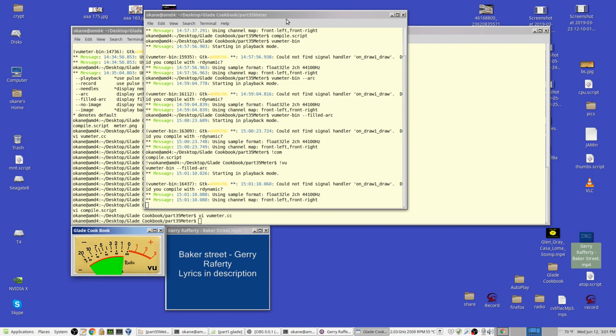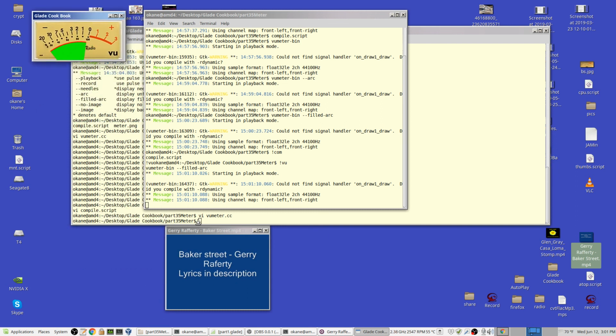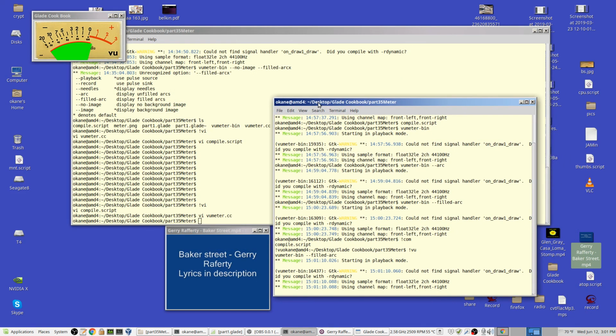And yeah, there it looks like. That's what it looks like. And which is a little bit different than the standard VU meter. And I think one of the things is that since it's been hacked, if you want to modify it, you now have the handles to go in there and make it do anything you want. It doesn't have to be arcs or anything like that.